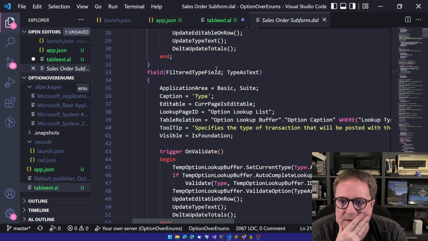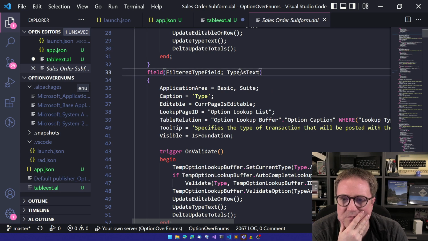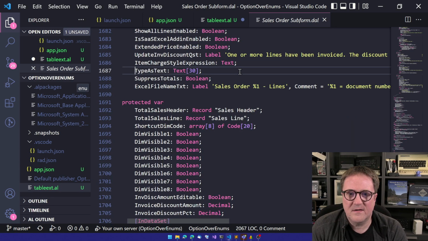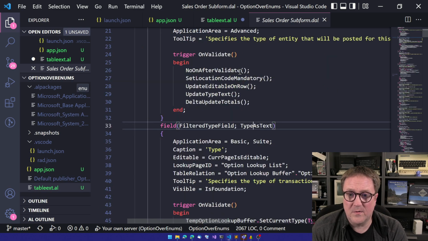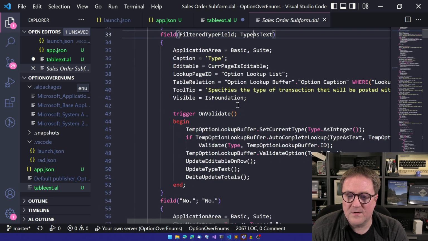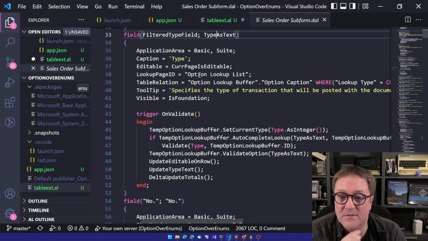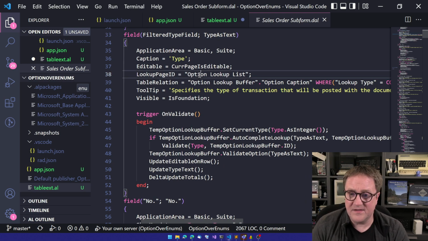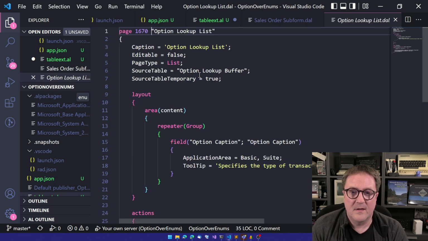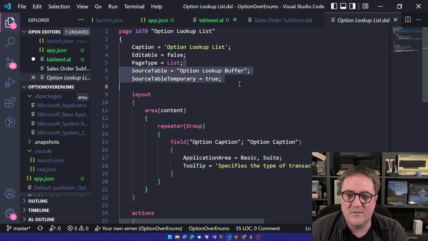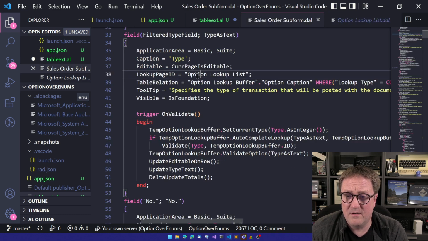Well, we got type as text. So what is type as text? That's just a variable. So what is happening? We have a lookup page ID that looks up into something called option lookup list, that is looking into a temporary table called option lookup buffer.